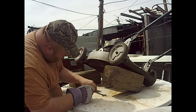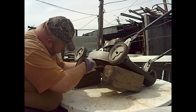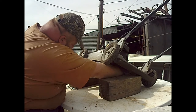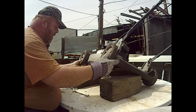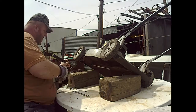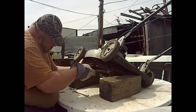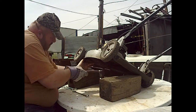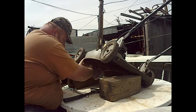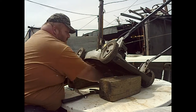It's not good on it to be like that, but I got to be able to see what I'm doing. But this boy's got a fat belly. Hammer. All I'm going to do is hold this blade here. Now if I had my impact wrench out, I should have thought of it. There we go. We're turning it. Hopefully. Oh, that ain't slipping. But I told y'all, there we go.